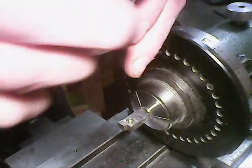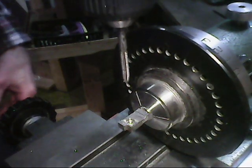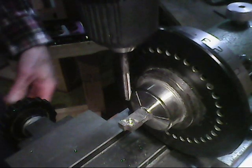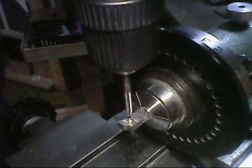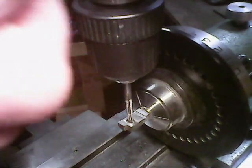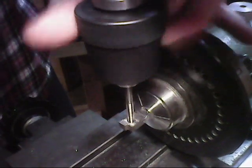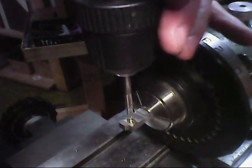Now I'm going to clean up those threads one more time here, because that kind of messed up the threads a little bit on the front side, so we'll just clean those up real quick. Make sure everything's off. We'll clean those up once I get the depth gauge off there. There we go. Alright, these threads are cleaned up. Be careful here, we only got about 2 or 3 threads, so I gotta be careful I don't come out too quick.